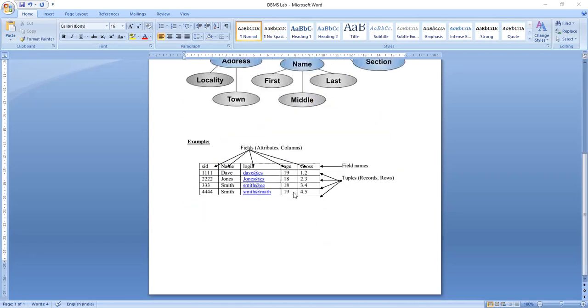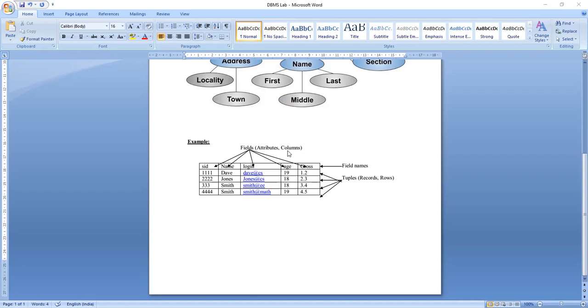If you go to this example here, it is very important to understand these fields. Relation is nothing but a table. In SQL terminology, a table is called a relation. A table is a combination of rows and columns, and each column is called an attribute, also called a field.